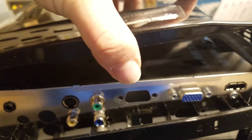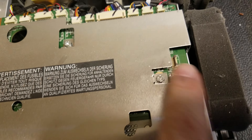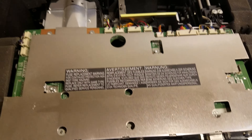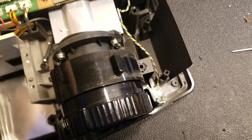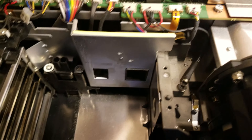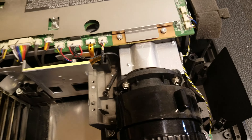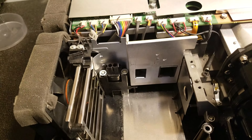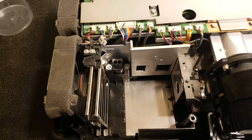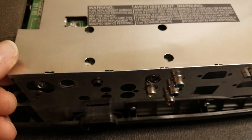I can't do this one-handed. That's where the keyboard unplugs right there - CN2. Now we have that out and we can see the top. It's pretty much a standard DLP. Not sure who makes this - I don't know if Mitsubishi actually makes it or if it's a Cortronic or one of the other OEMs. It looks kind of like a Vivitek with this dual fan setup; I've seen that in Vivitechs before.